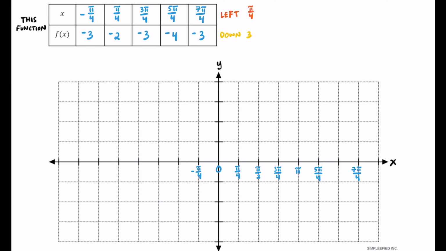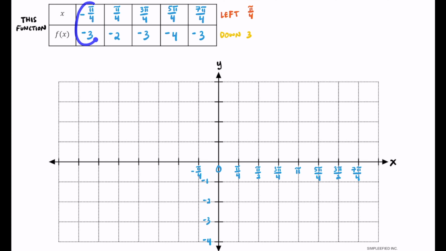And in between 5 and 7 pi over 4, that should be 6 pi over 4, but that simplifies down into 3 pi over 2. Now that we have each of our x values down, let's take a look at our y values. Looks like all of them are going to be negative here, so let's go ahead and label down here. We have negative 1, negative 2, negative 3, and negative 4.